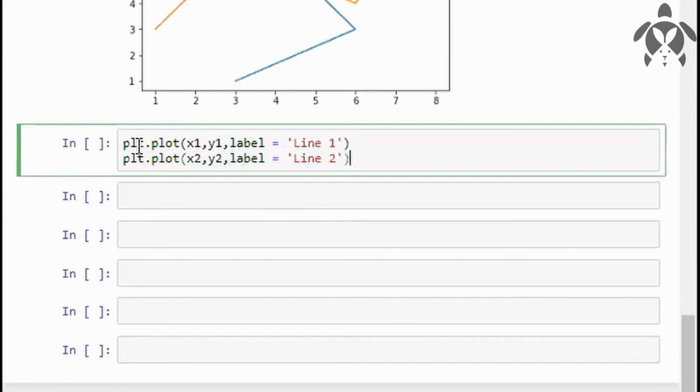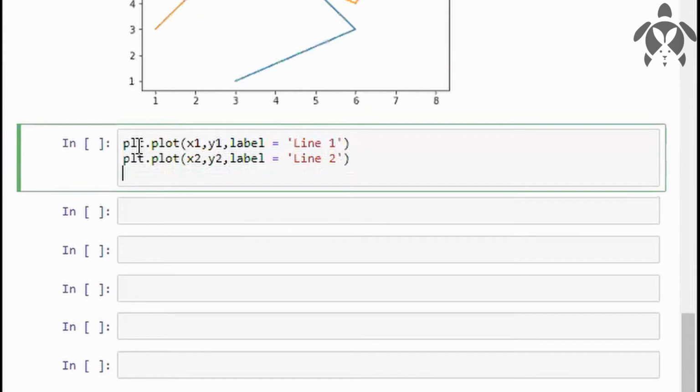After labeling line 1 and line 2, we will write plt.xlabel for labeling the x-axis.